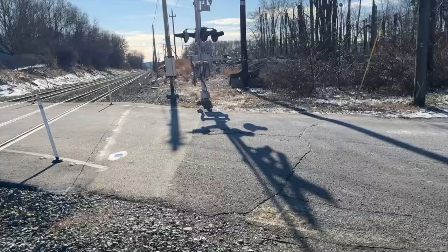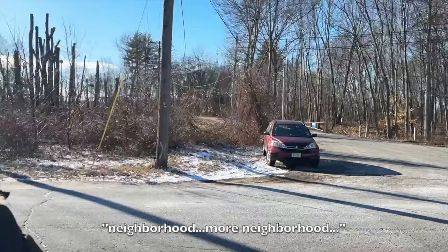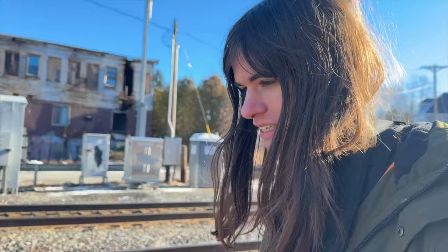Go. 1 minute tour? I mean, Nathan said that you got the flex posts and a lot of scenery going on. You got woods, neighborhood, more neighborhood, a strode up there, an abandoned building. This is my first time here, and I've probably seen hours of footage here from various rail fans. And I do kind of wish I went in the golden era of Cross Road, like 2018, 2019. But it's fine.